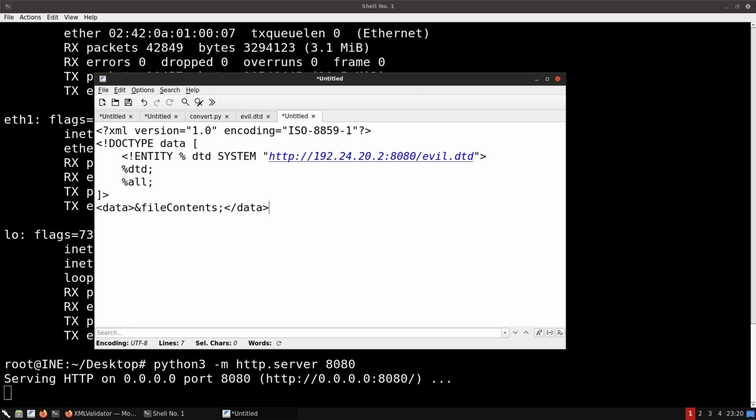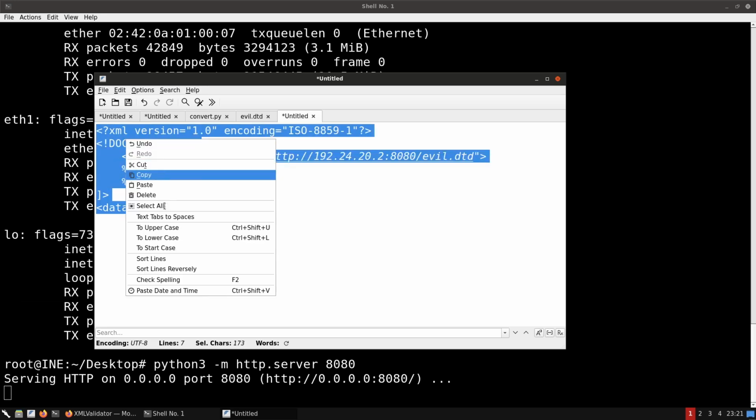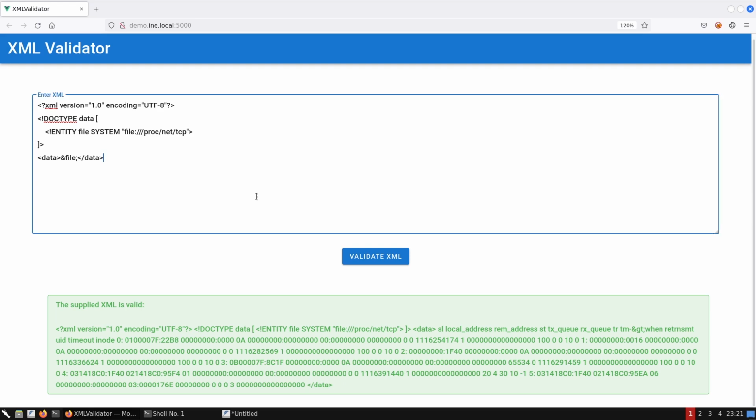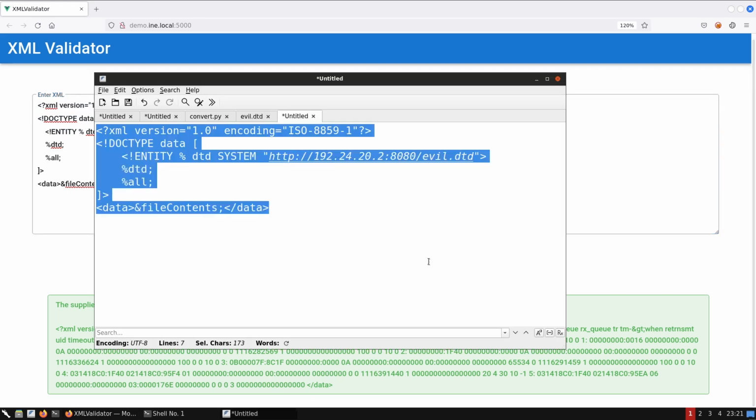And now we can actually just input this. Before we run this in the validator, I want to explain a couple of things that I might have rushed through.